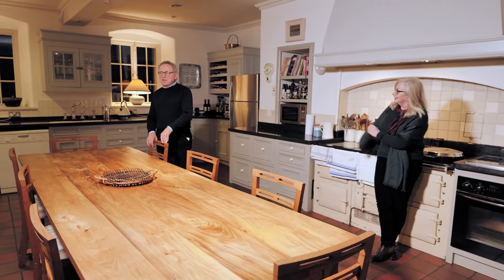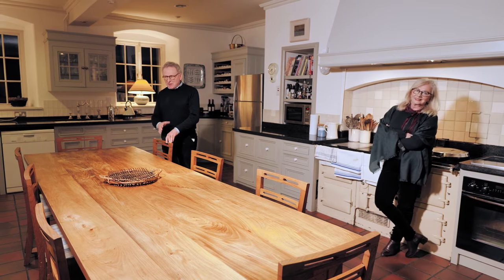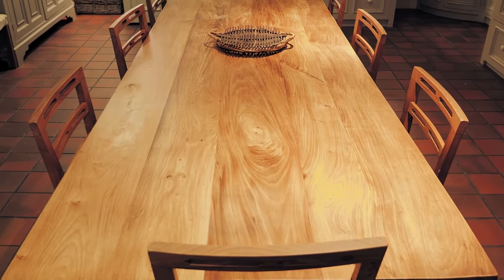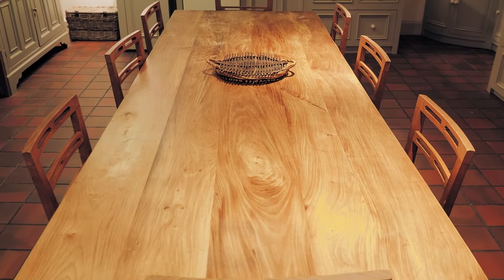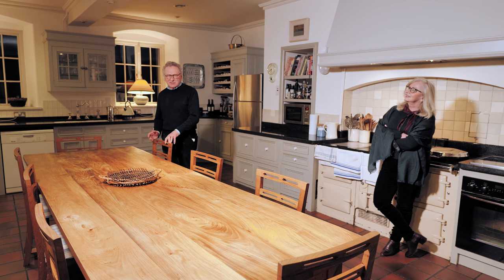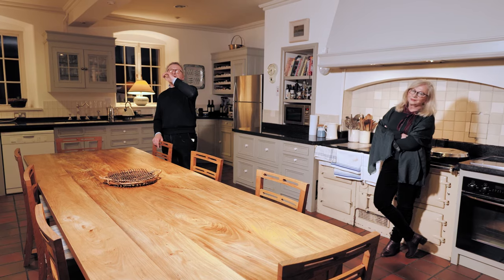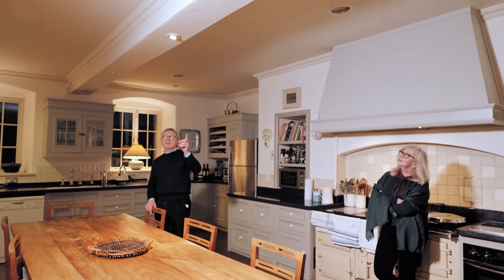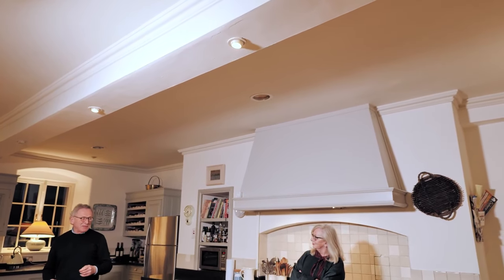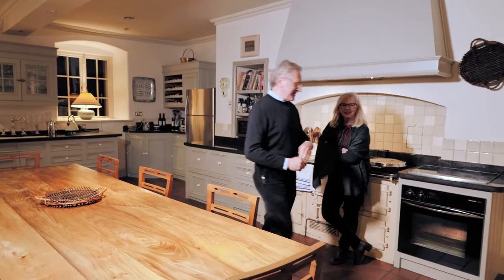And now you can see we're in the kitchen, and here we have our kitchen table and chairs. They're made of Irish elm, and a local craftsman made them for us. We spend a lot of happy times here with friends and family, having meals, chats, discussions, whatever. And you'll also see the beam I referenced earlier, that by installing this we saved the entire southern wing of the house from collapse. And now I think we'll bring you to our favourite spot in the house. So if you follow us this way, please.